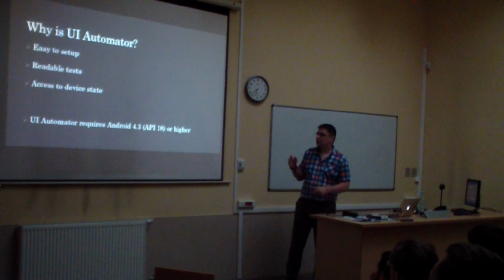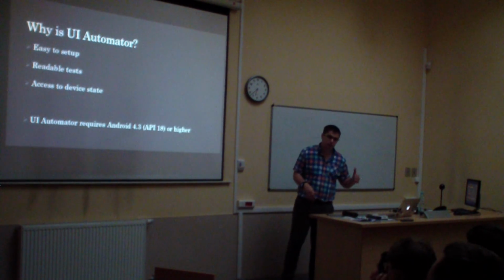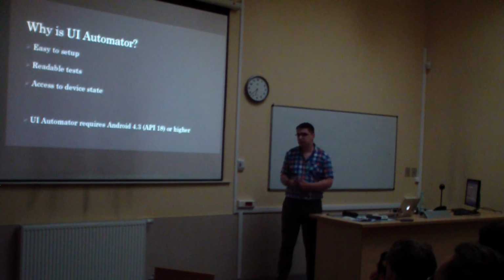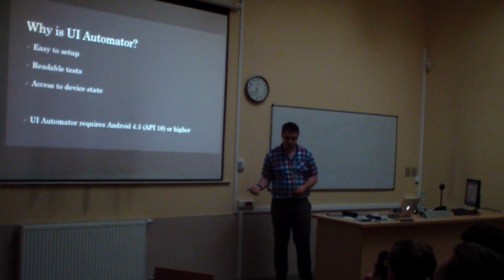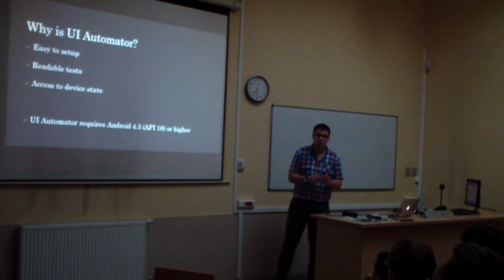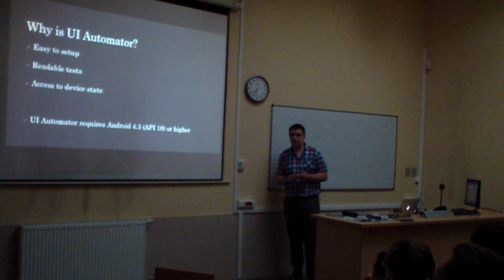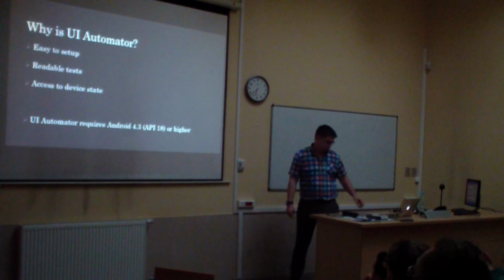And it's a problem because not all projects have a minimum version of API 18. But first of all, I'll talk about the benefits. It's easy to set up because it's part of the Android testing support library. The tests are readable. It's really easy. And you get access to the device state. You can use this framework to take a screenshot, open the notification area, click system buttons like home, back, power, etc.